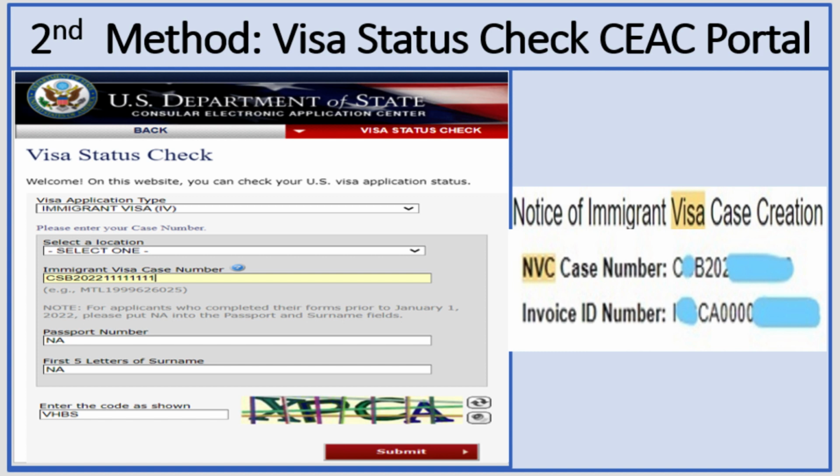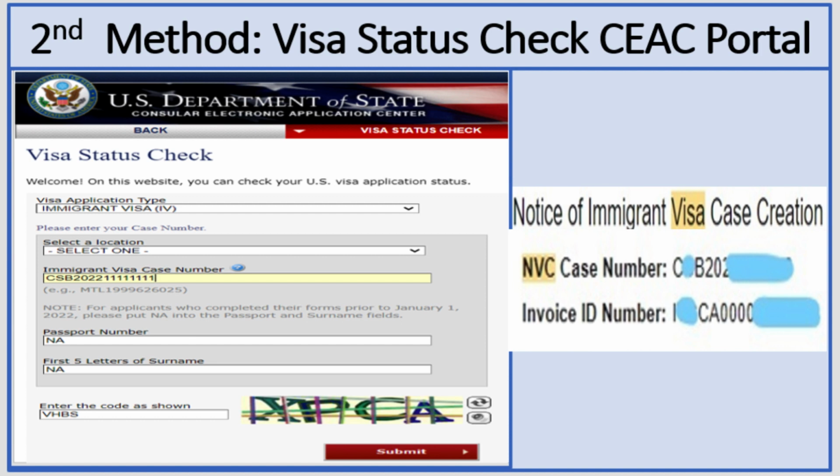Then you select the location where you will have your interview, and then the immigrant visa case number. And then, as you can see, this is the new stuff that's been added. They tell you right here, for applicants who completed their form prior to January 1st, 2022, please put NA into the passport number and surname field.